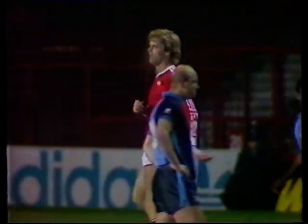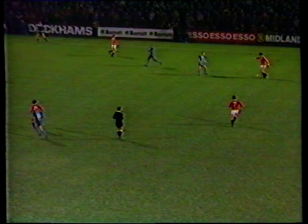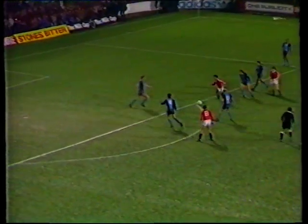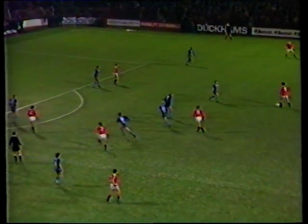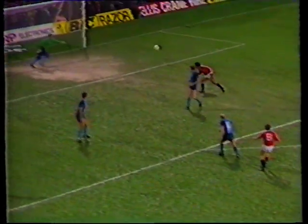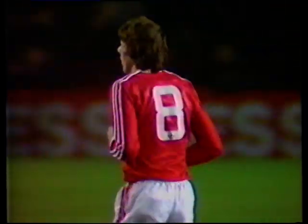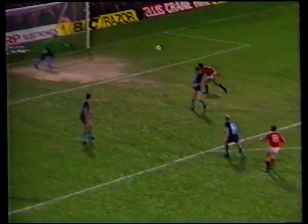The big legs brought down the very much smaller legs of Danny Wallace. Williams takes — that's Armstrong — goal kick. Robson, Moses, and again Moses. Stapleton — Robson has gone to the middle for the return. Beautifully timed and very simply done, and there is Robson and now Mühren — enough to concern the England goalkeeper. Would I think have had it covered — very simple pass inside two defenders came out to Mühren.